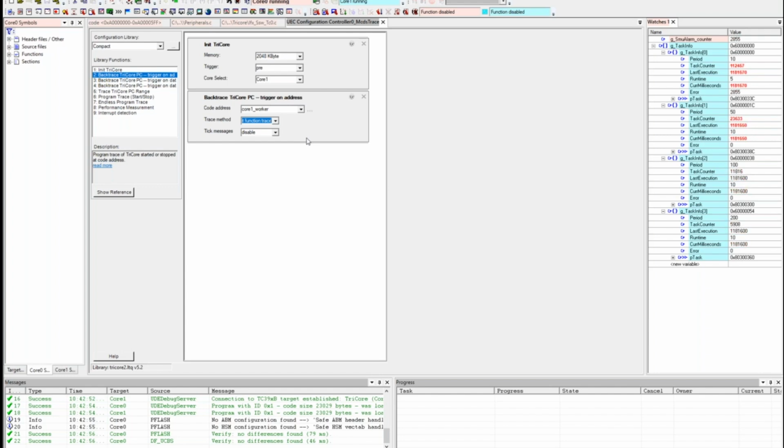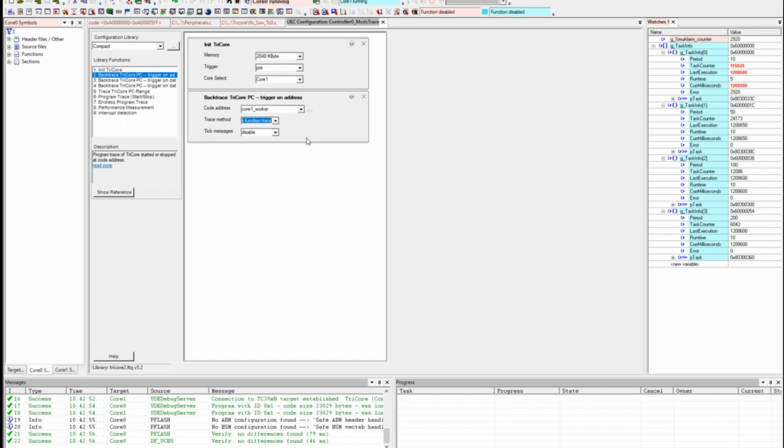It is only working properly if you have a non-optimized code, because the analyzing or the trace system expects that for each call a return exists that goes back to the caller.